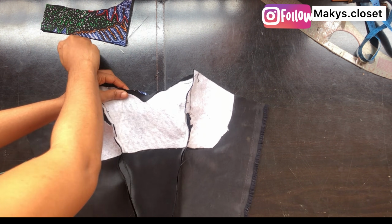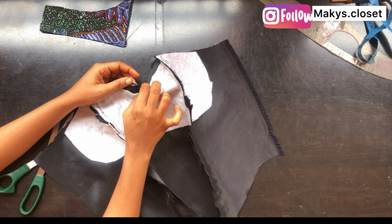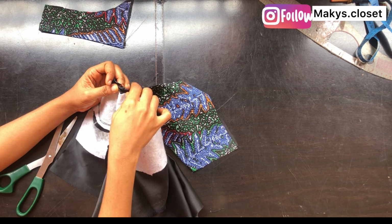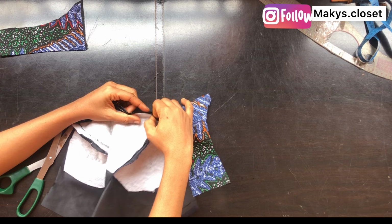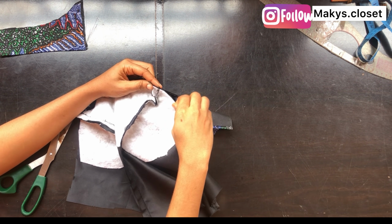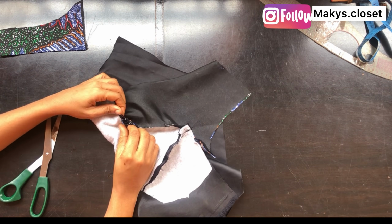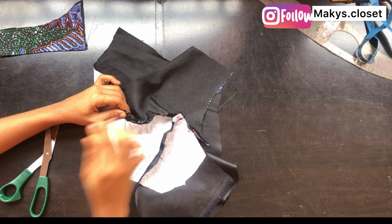You have to be careful when you're joining this part, because it's very tricky, and if you don't join it very well, the ankara on top will not relax, because ankara is not really flexible like the mesh or any other fabric you can use on top of the dress. This ankara is actually very stiff. So if you don't join it properly, you're going to have issues, or go ahead to loosen your stitch and join back again. So when you're doing this, just do it patiently and stitch with 1/2 inch, and make sure you pin and follow it gradually.